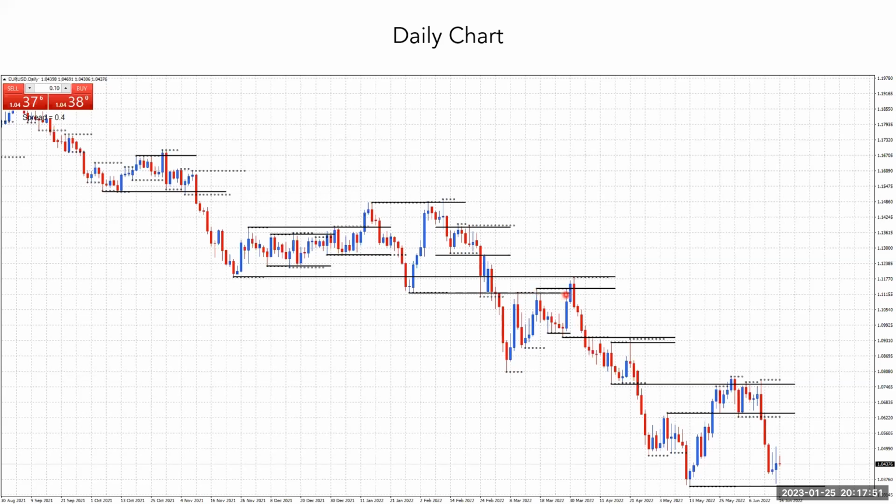And really this is a false break, but it does come up to that level over here. So sometimes that can occur, but once you see that start to reverse back down and get below this area, you're looking for an opportunity to sell because it's false breaking resistance. Resistance is becoming resistance as it should be, and we sell down.